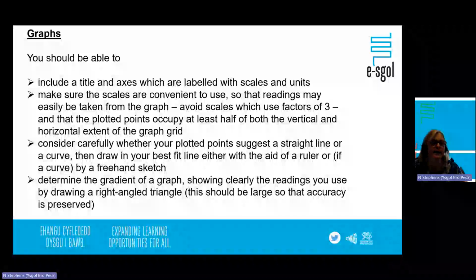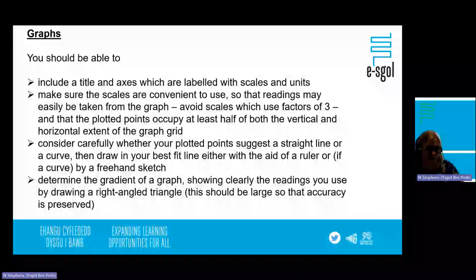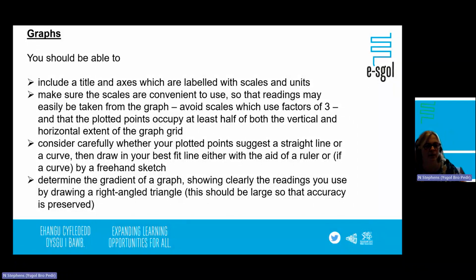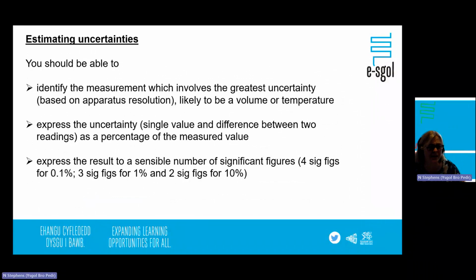The graphs then, no great complexity from what you did in GCSE and possibly earlier, but just don't forget to look at them. Read through these points. These I'm not going to go through with you. Pause if you're going to have a quick read of them. But I will mention the requirement at times for false origins. And don't forget that that is actually very acceptable. So it may be sensible, and in fact result in a better graph, if you remember the need for a false origin at times.